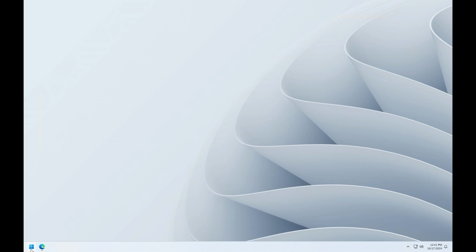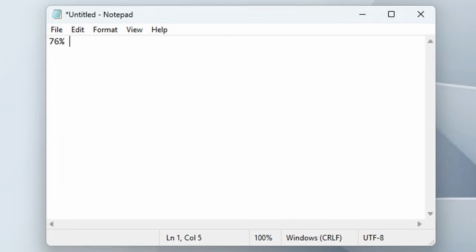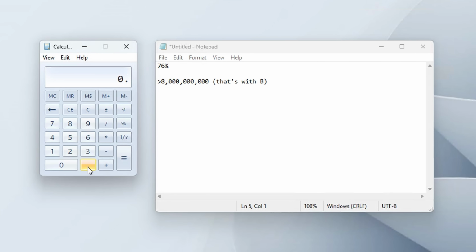So let's just quickly do some math because everybody loves that. We're going to do 76% of the entire market share. That's roughly Microsoft's entire global share of computers being used, just over 3/4 of the global share. Okay, and that's over 8 billion people. That's with a B. So now 0.76 times 8 billion.